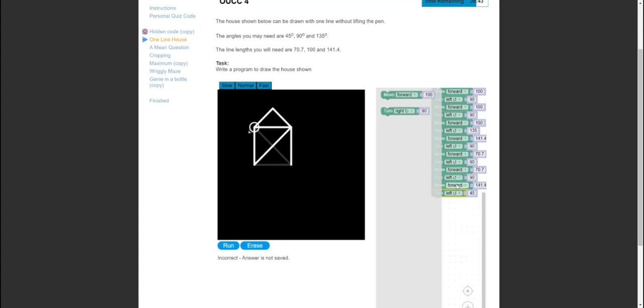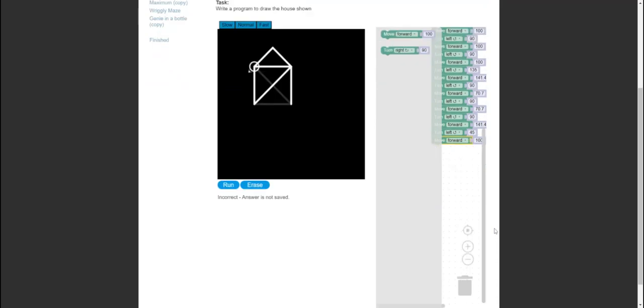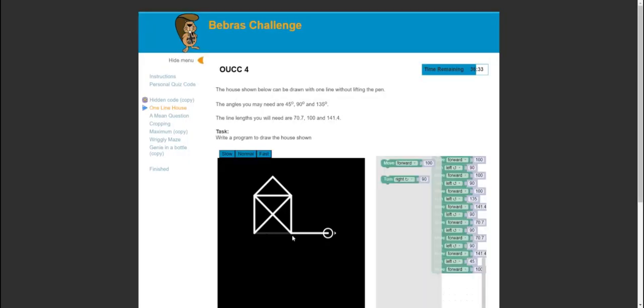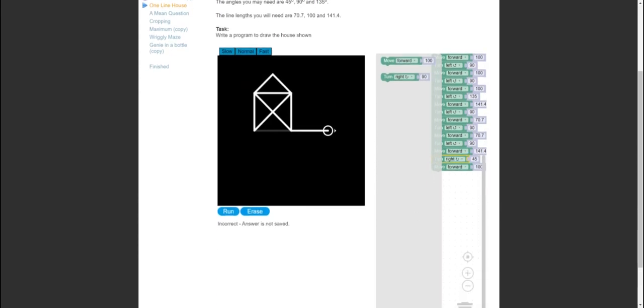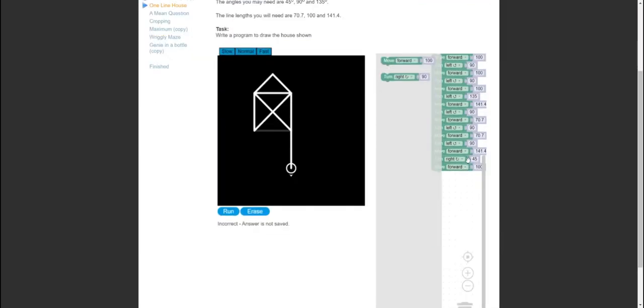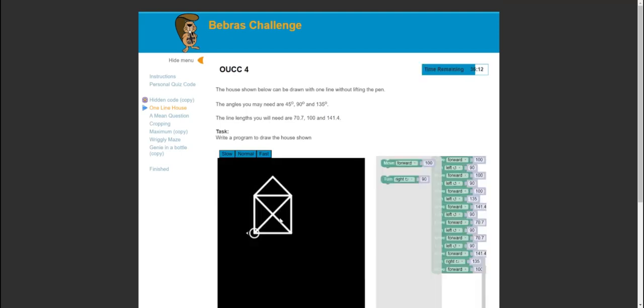Again, all a bit of trial and error. If we make a mistake, it's not a problem. We just need to recognize where we've gone wrong. Let's run that. Whoops. Okay, so I obviously wanted to turn right at the end. A bit more than that. There we go, all done, correct. Okay, bit of trial and error is all good.